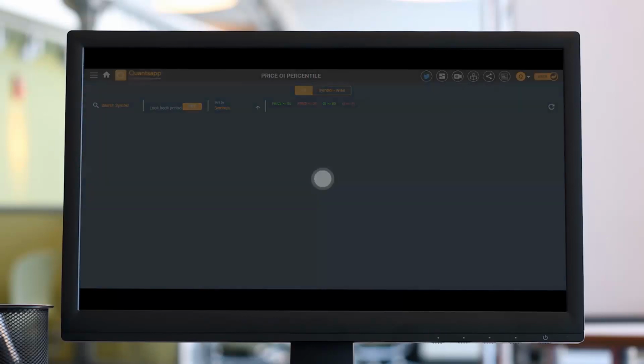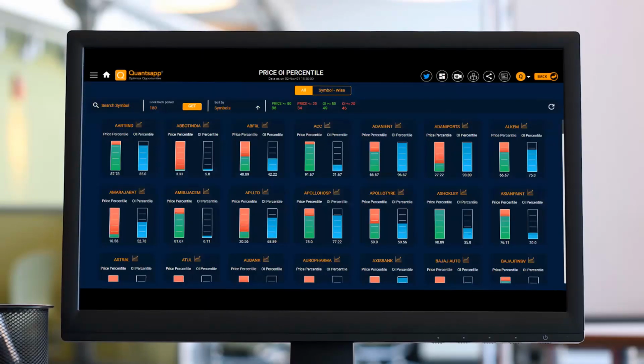To sum it up very quickly, Price OI Percentile is a tool which will help us in catching momentum, but that momentum should be backed up by the strength of the instrument in a particular direction. If I'm finding something on the long side, there should be a lot of strong long build-ups which the instrument has witnessed in the past, because the instrument will always have those dips and then go up. Similarly, if I'm finding something on the short side, the instrument should have significant short build-ups recently, so that the strength of the instrument is on the negative side. So try to use Price OI Percentile as a filtration for your positional moves.